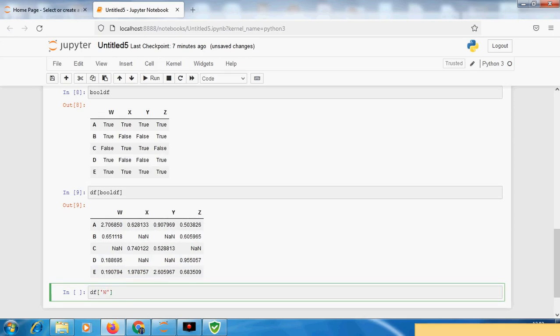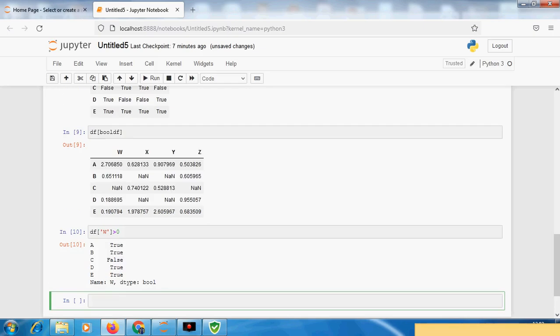Okay. Now, if you want to do df of df W greater than 0, it includes only the rows where the value of W is greater than 0. That is true for the rows with true, and false for row C, because for C the value of W is less than 0.